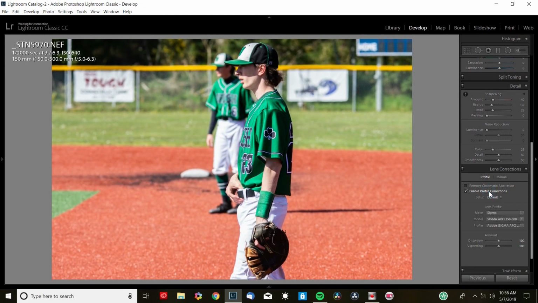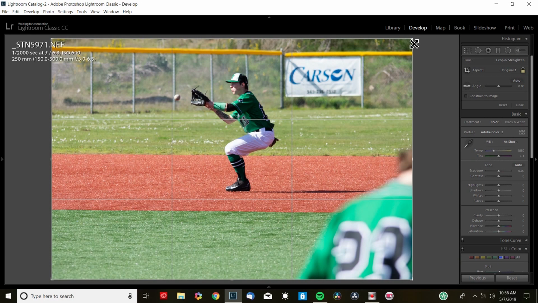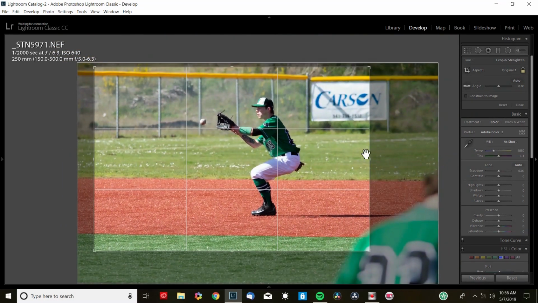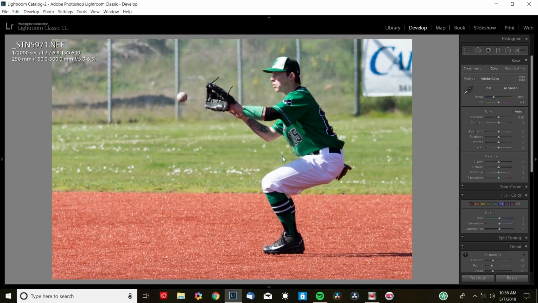You may or may not like the look of it. All right, next photo. Come on. This is a cool shot. It's just getting a shortstop. Looks like shortstop. Definitely needs to be cropped in though. I don't care about the sign in the background. I want him right there.